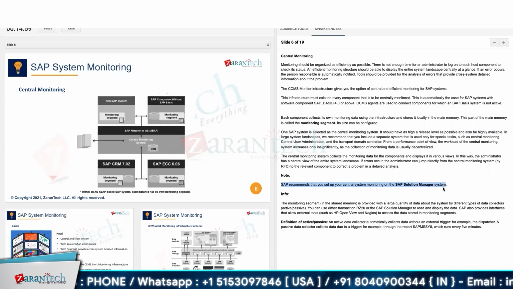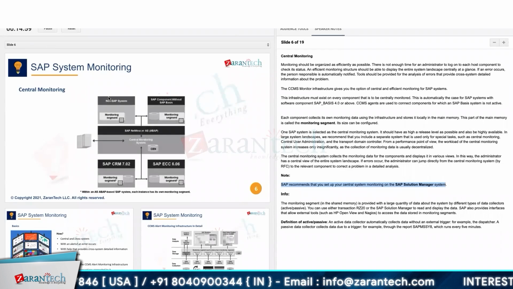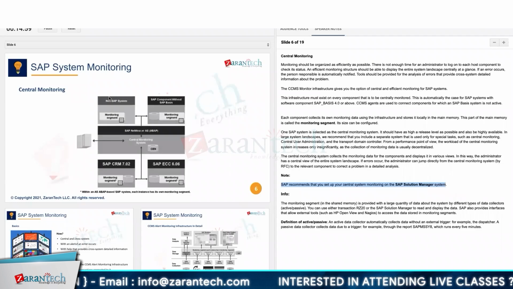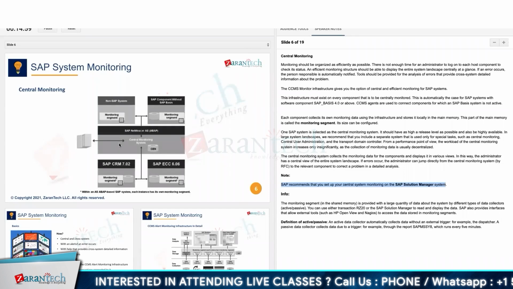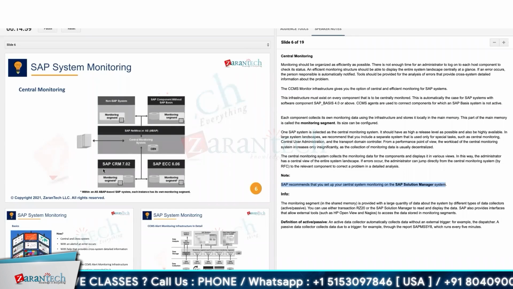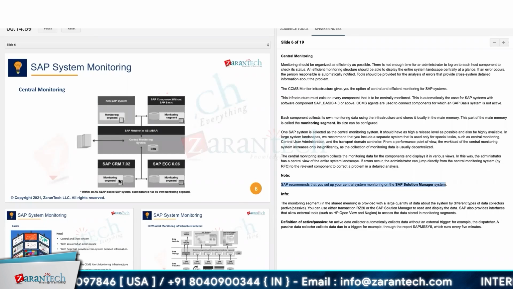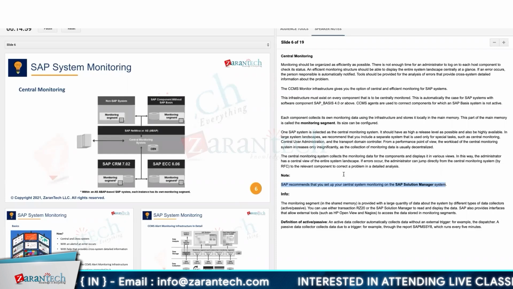Exactly. So what I am trying to say is, in your entire project, if you have 10 or 20 systems, wherever there is an SAP Basis component, you can select any system as a central monitoring system. But the problem is ERP has its own functionalities. CRM, customer relationship management, and SRM have their own functionalities. So why do you want to trouble a system which already has functionality to support? That is why SAP has introduced a system called SAP Solution Manager.